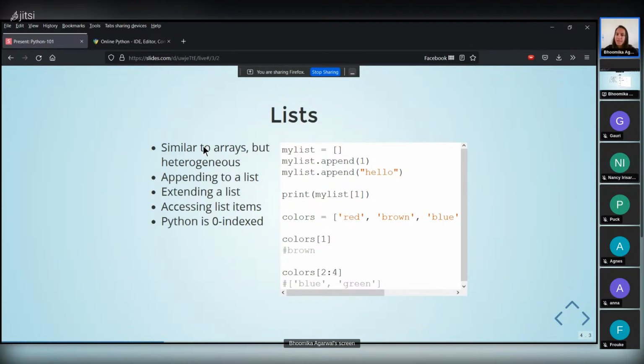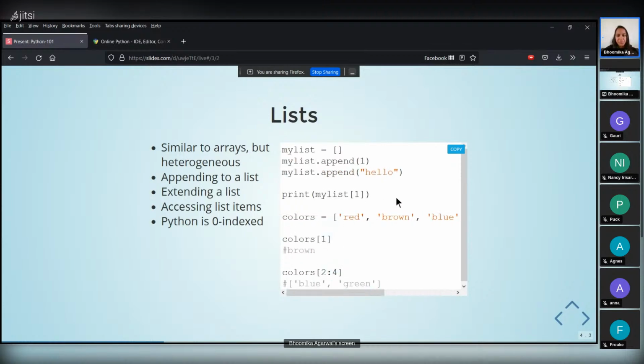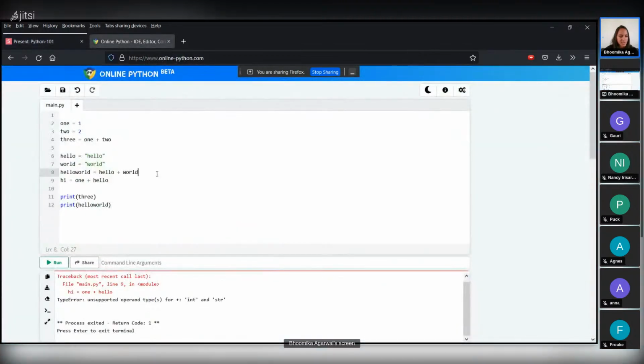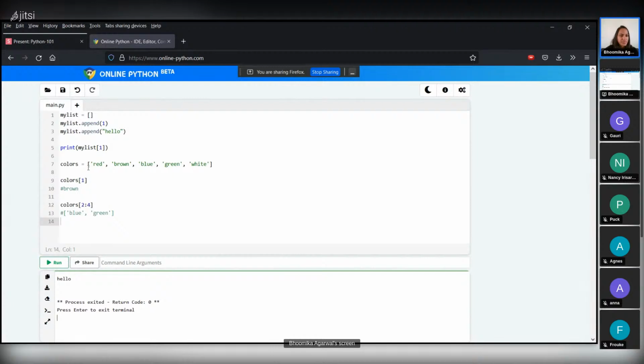In the case of Python, you have lists, where you can give it different kinds of values. So I create a list and I give it an integer value. I add a string value to it, so I can have different types in the same list. And colors is an example of an array where I'm just giving it the same kind of value. So I'm going to copy this and also put it in the IDE. You can also do this along with me as I'm doing.